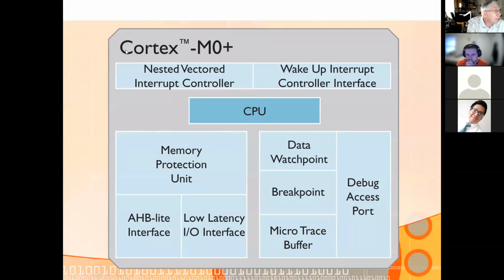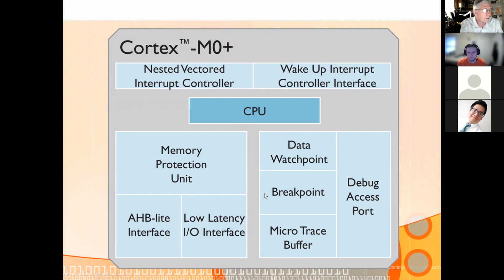So anyway, we have this nested vectored interrupt controller that's very powerful. It has four levels of priority, and it also has the ability to put a specific address in for your interrupt service routine for every specific interrupt, and that's the vectored part. So nested means that you can nest interrupts by priority, and vectored means that you get a specific address for every specific interrupt, a specific address for your interrupt service routine. So that's why it's called nested vectored.